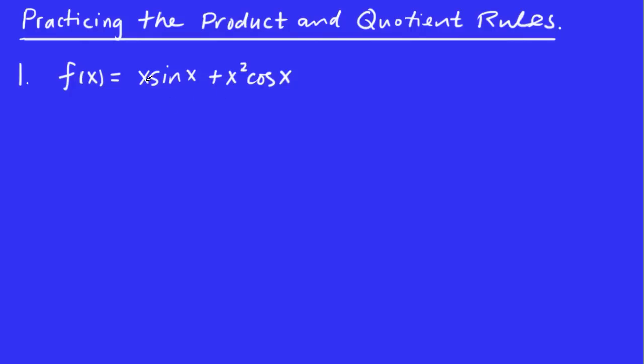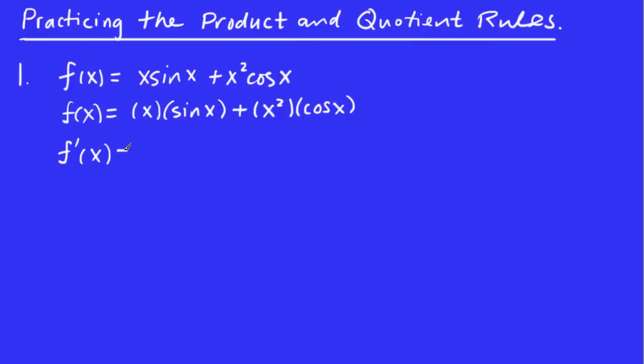Well, when I look at this, you should see that, first of all, it's a sum of two different expressions. So that means we can just worry about doing the derivative of this first, and then plus the derivative of this. What about each of these terms? It's actually a product, right? We have x times sine x, so the first factor is x. Why don't I just rewrite this to make it obvious? This step is kind of unnecessary, but it drives home the fact that we have a product here and a product here. So we're going to have to use the product rule.